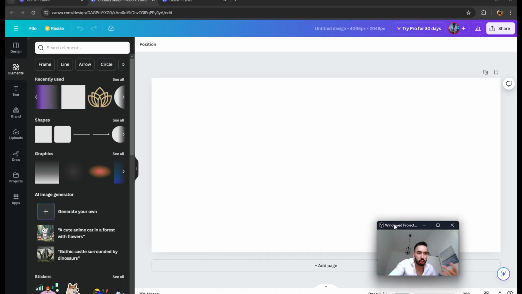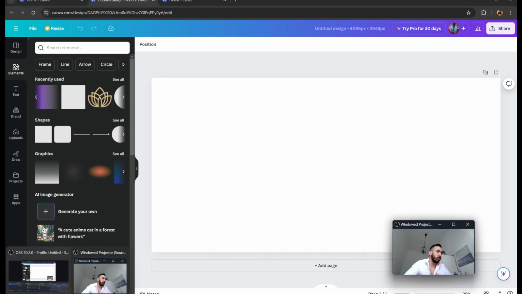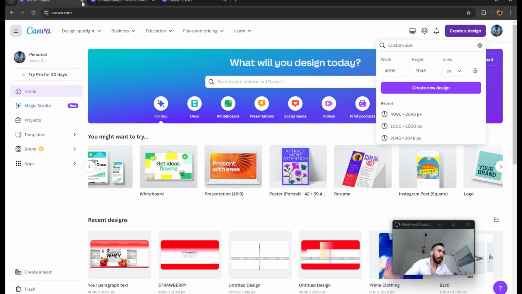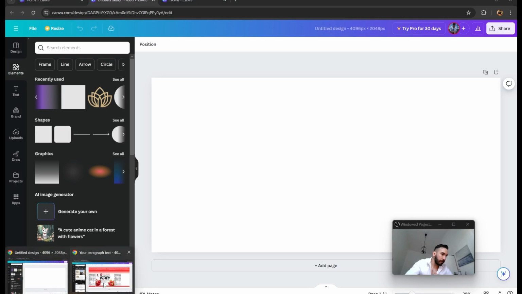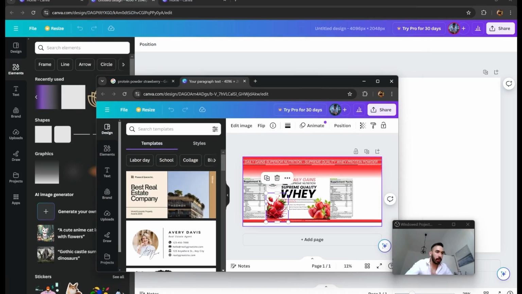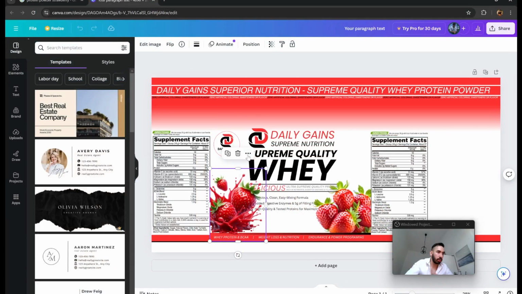But in any case, I'm going to show you a little bit of my workflow so you can get a little bit of inspiration for how to do this. I'm going to show you a label that I've put together in Canva, okay? I've built this label right here and we're going to work in this general direction. We're going to put something together.